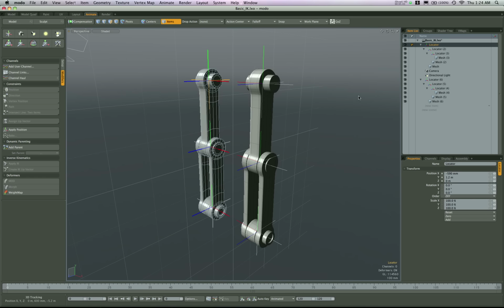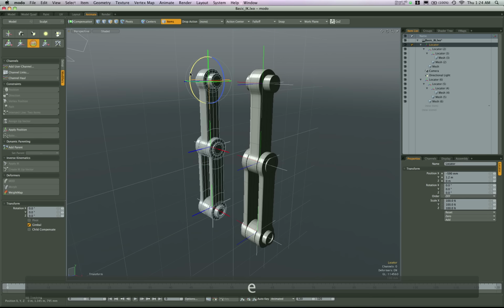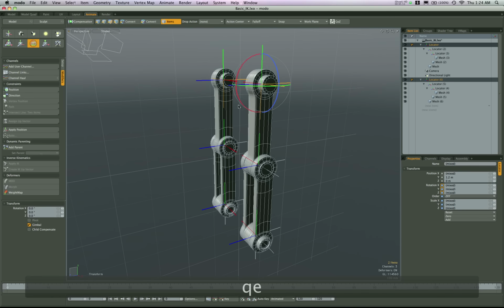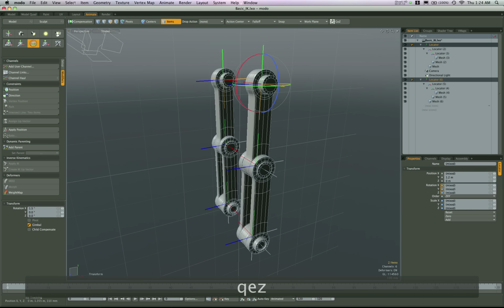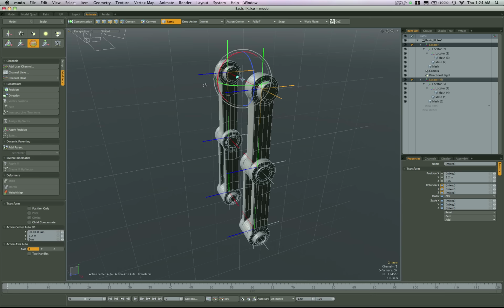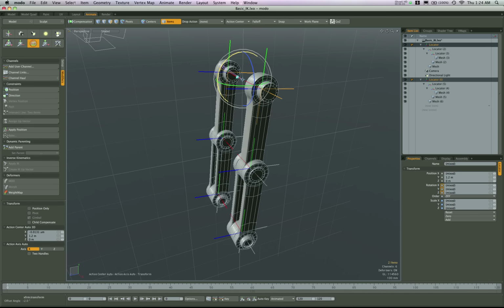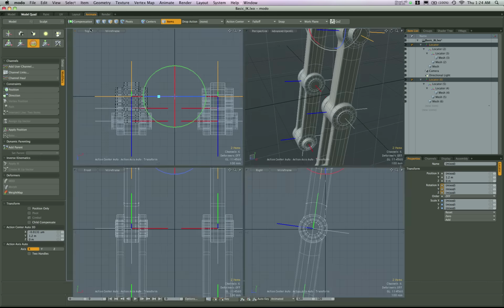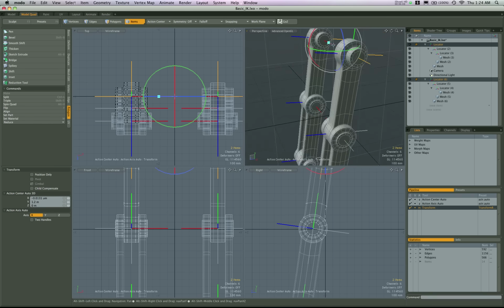So I'm going to select the top locator here, and actually let's do this. I'm going to select both of the top locators, and use my rotate tool here, and oops, looks like those are going to go opposite directions. So I need to set my action center to automatic, and I'll rotate them both forward, and I want to be able to see how much I'm rotating them here.